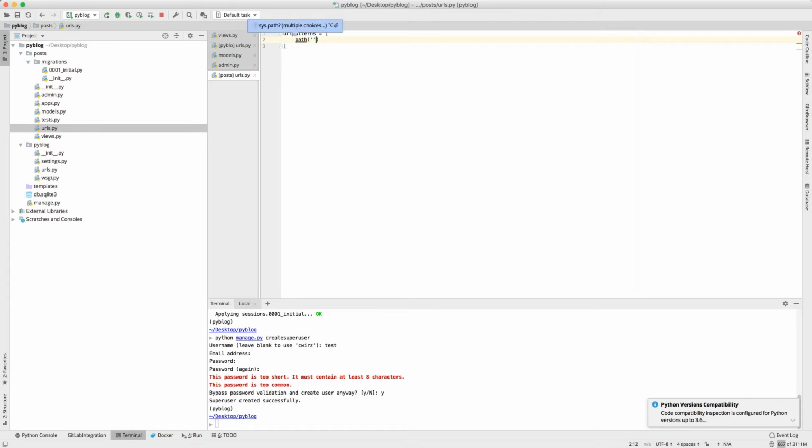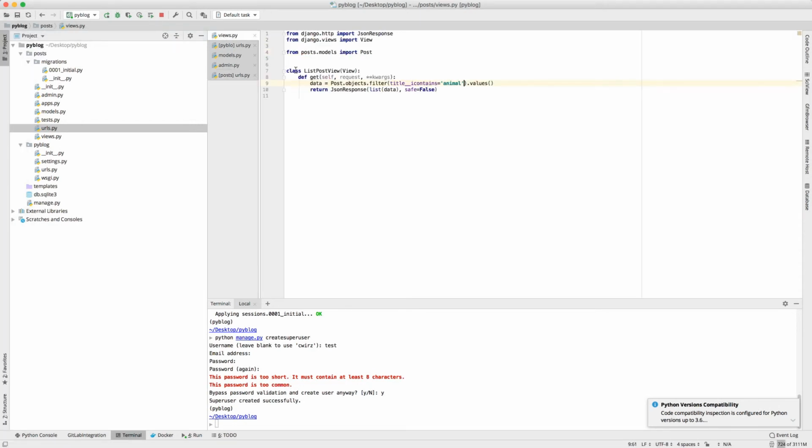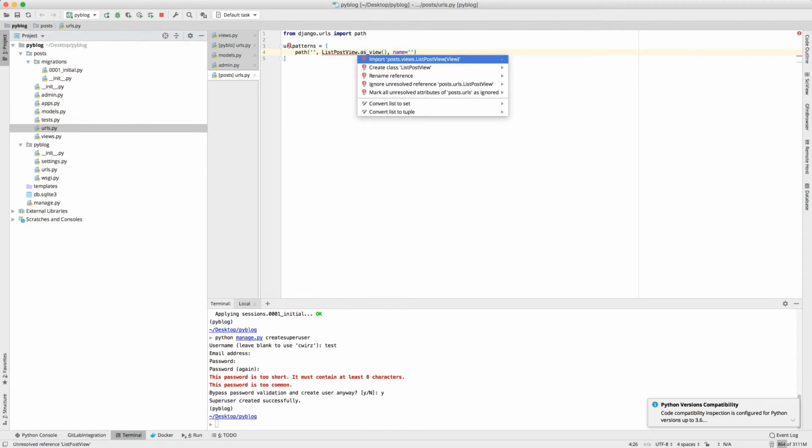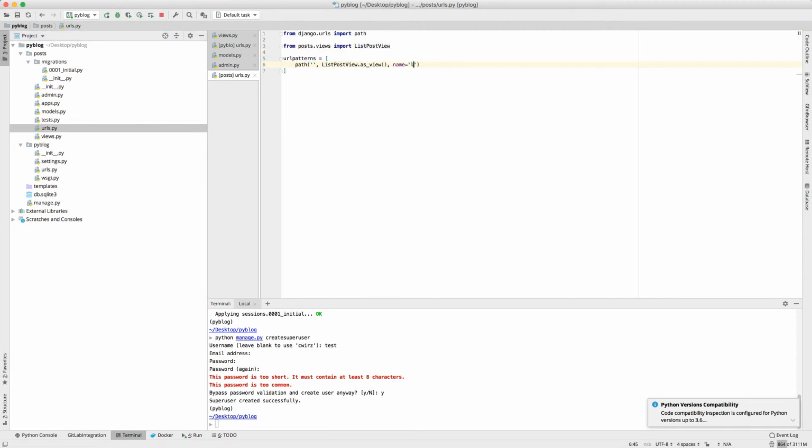I leave the string empty and add our ListPostView class to it. As we did before, don't forget to call the as_view function. Now we can give our URL a name and finish the file off by importing our view class.